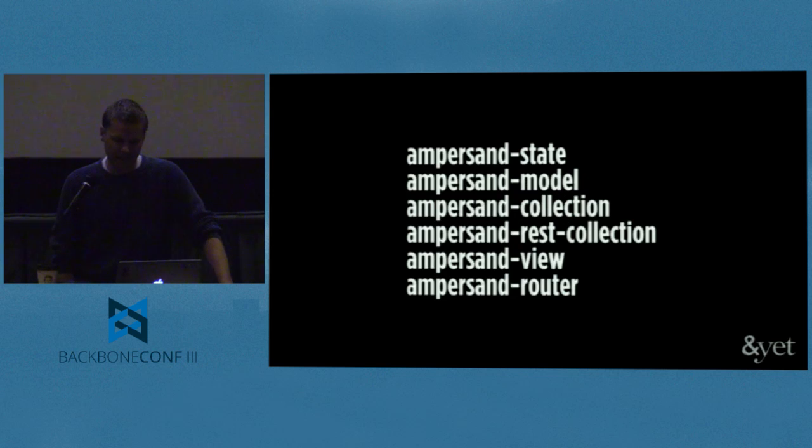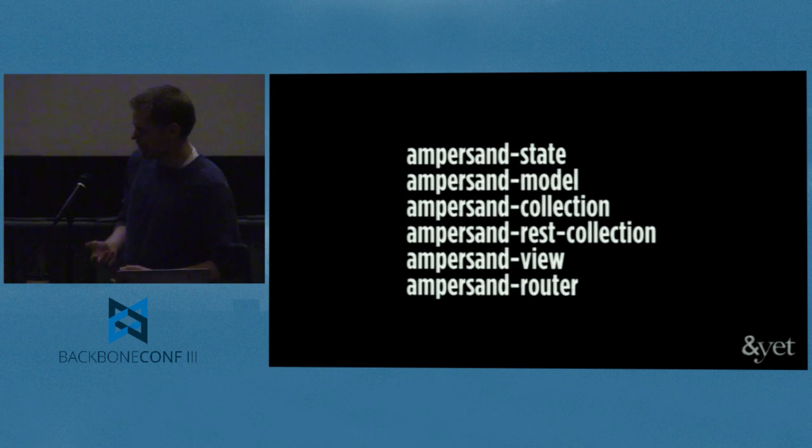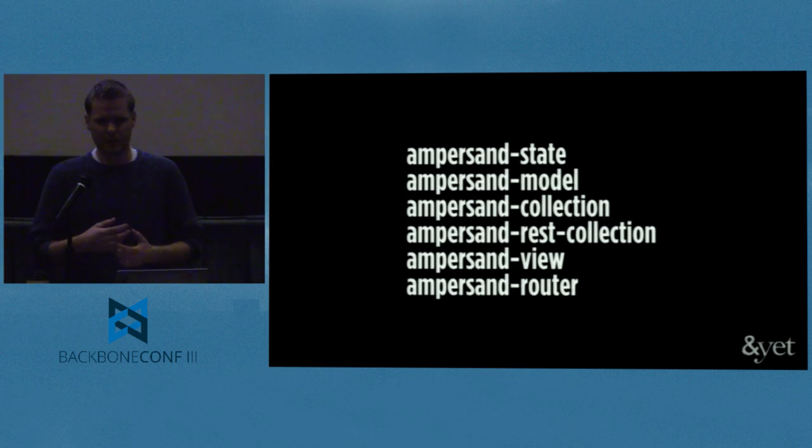So this is kind of what we ended up with. If we look at what Backbone provides, this is kind of what we provide. If you're building a real-time application or just modeling state without doing any sort of RESTful stuff or really persisted models at all, state is the bare bones state management piece. Your core state management is essentially an observable object. And then we have the model, which really just extends state. If you look at the package JSON file for that, it's just requiring state and extending state, and off you go. And then collection and REST collection is the same thing there.